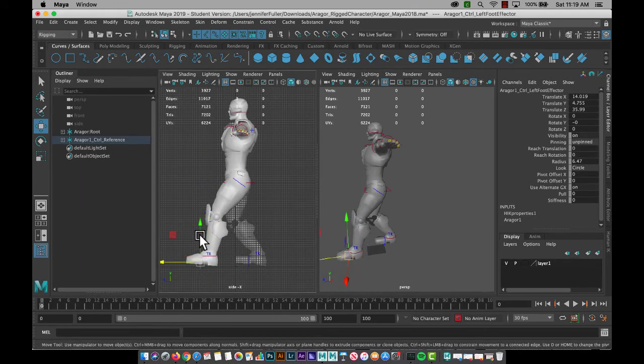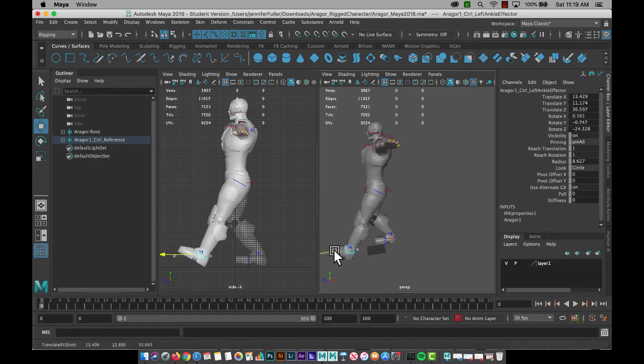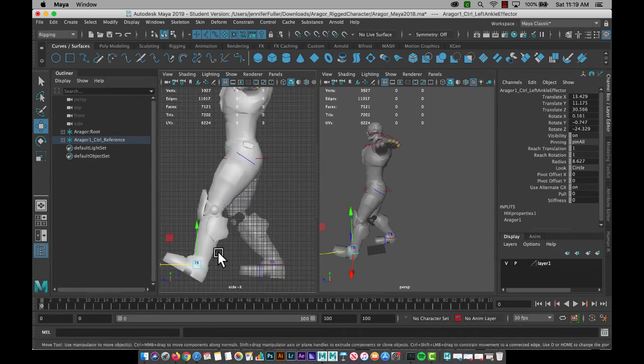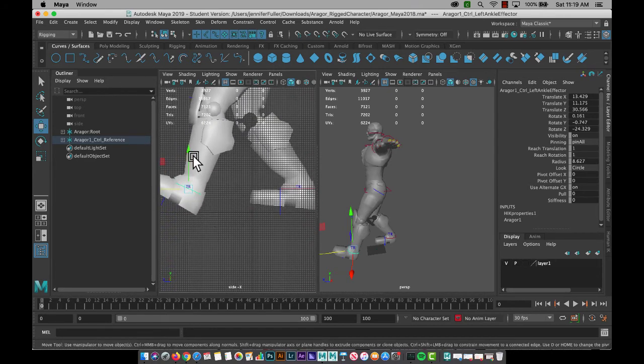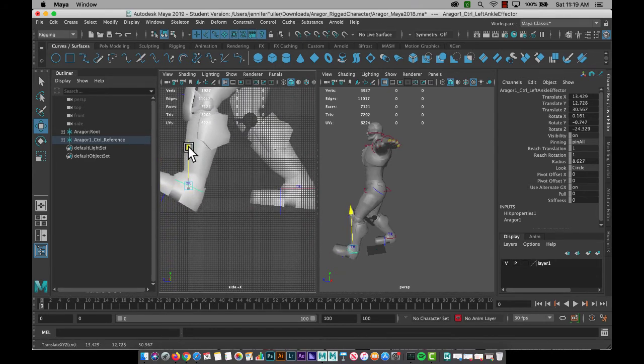It is your opposite arm and leg. Let's give that a little bit of an up. And again, see, this is the popping that I was talking about. So just a slight bend. You're also going to want to make sure that you're on a ground plane. So never go past the ground plane.